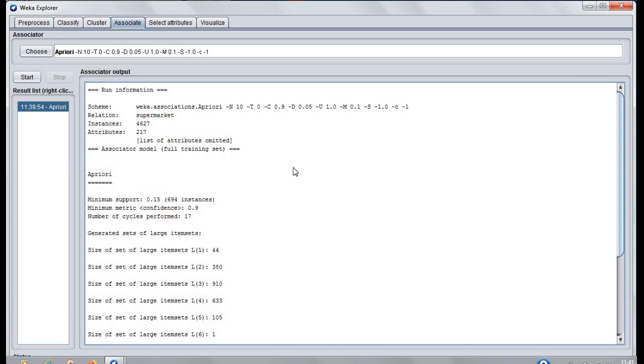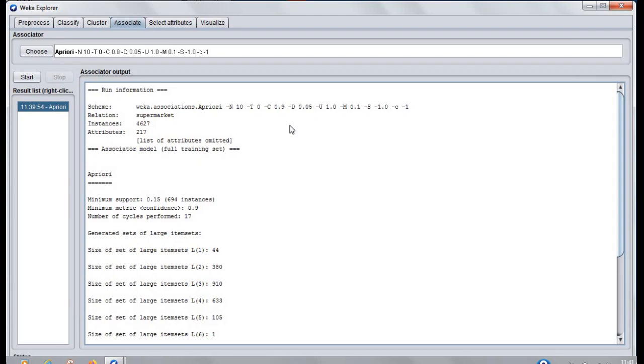Let's say L1, the frequent one-itemsets generated from the whole data set, is 44. From the 217 attributes, 217 items, we get L1 as 44.